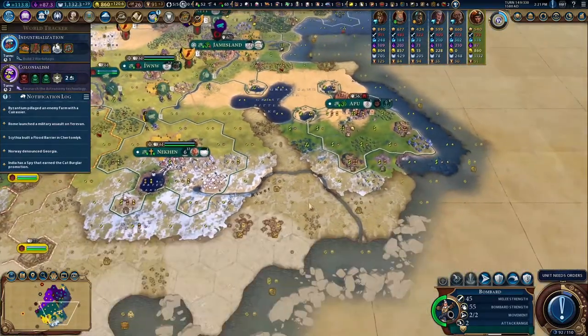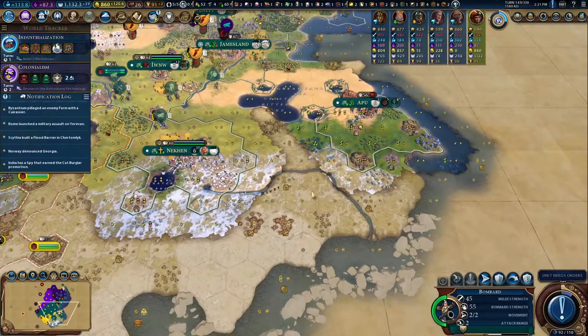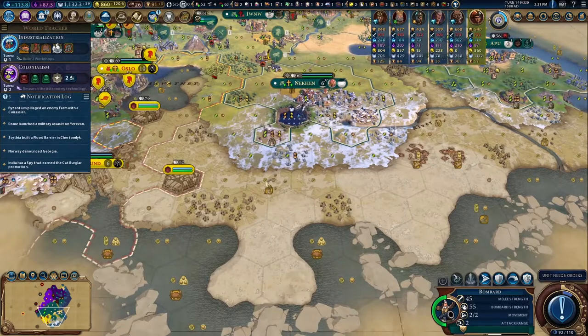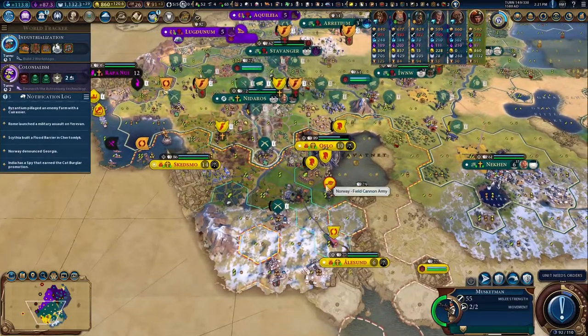And I do think I should probably start getting maybe one more settler. Not a great city, but probably settle around here somewhere. Maybe can get another one here. Again, not a great city, but I just like having large cities, you know?